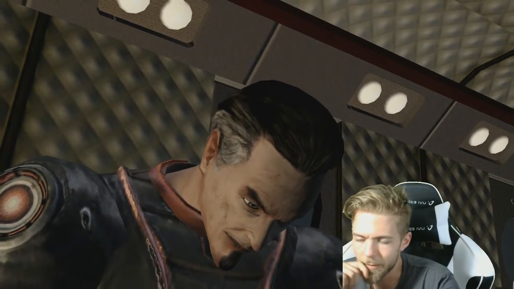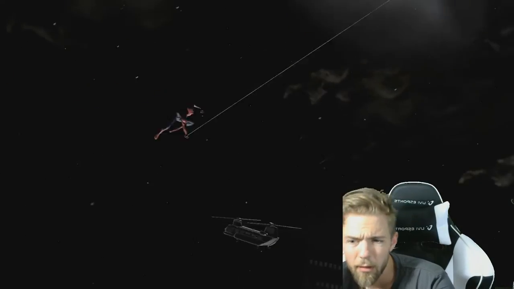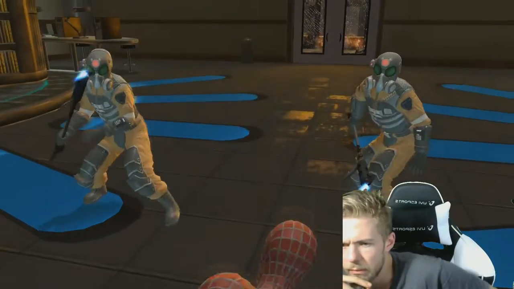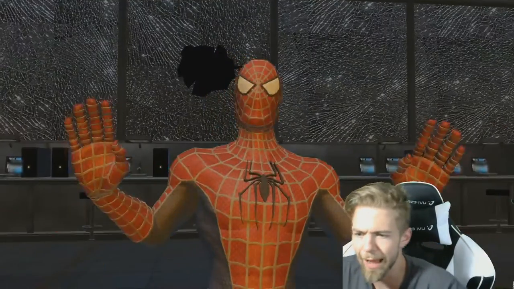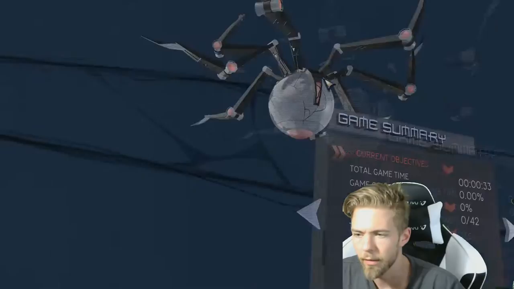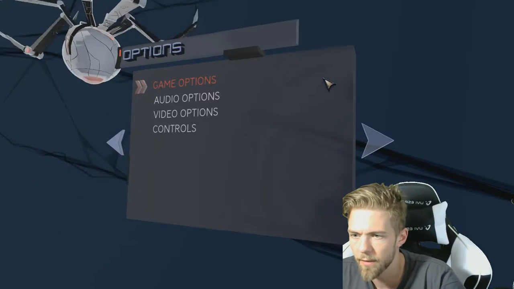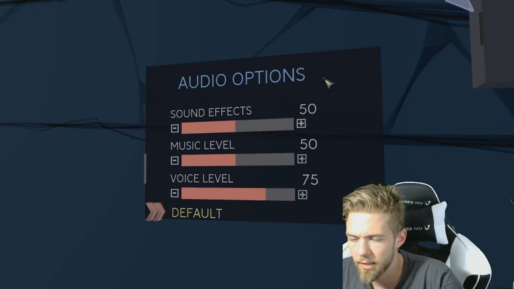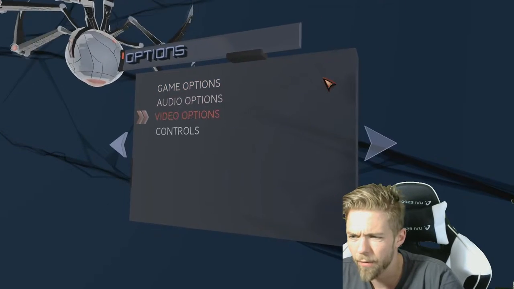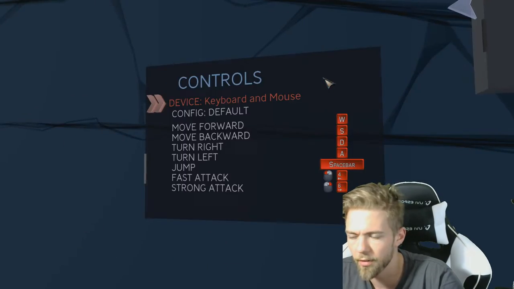Just gonna check if there's subtitles right after this. Spider-Man! No autographs, please. It's a me, Mario. Press the... Yep. Right. First things first. As I said, I'm gonna check if there's subtitles. No. Game options? No. Video options? Of course not. Controls? Well, definitely attack not.